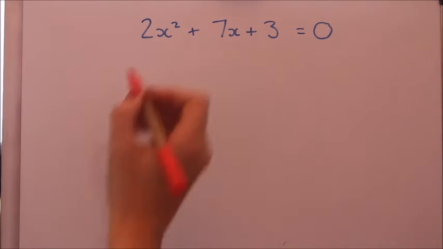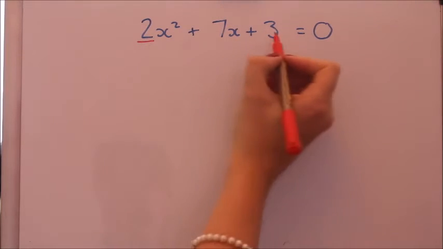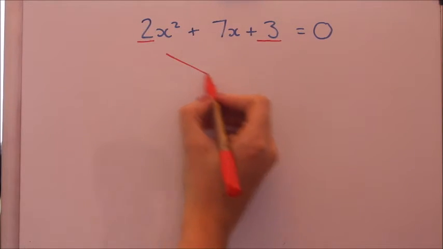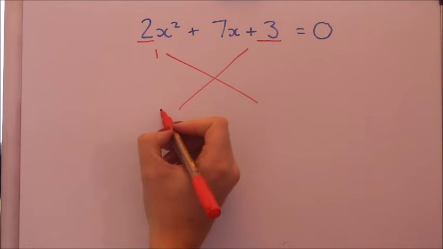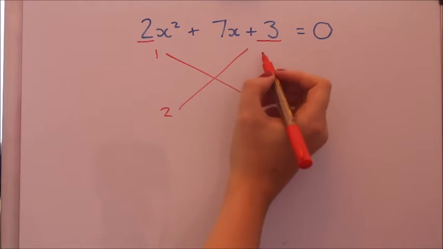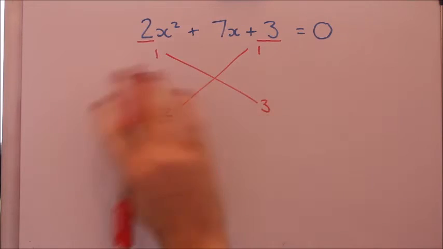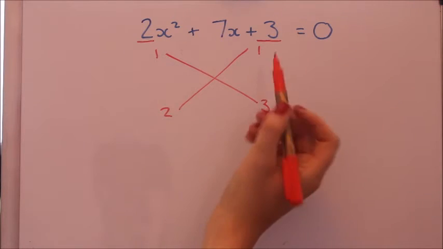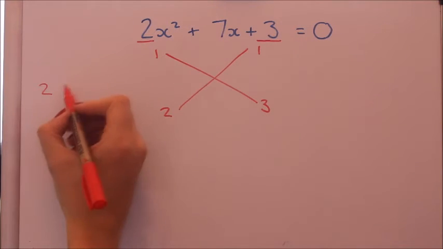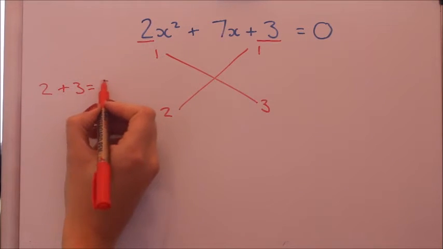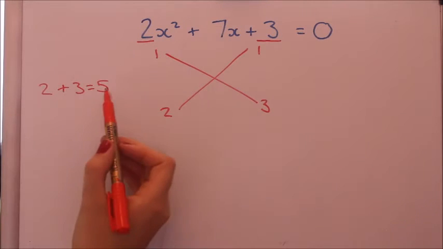Okay, this one has a bigger number than one at the beginning: 2x²+7x+3=0. We've got the end number there, draw the cross. Two numbers that multiply to give two must be one and two. Two numbers that multiply to give three must be one and three. All positive, so we don't need to worry about signs. One times two is two, one times three is three. Add them and we get five. That's the wrong number.